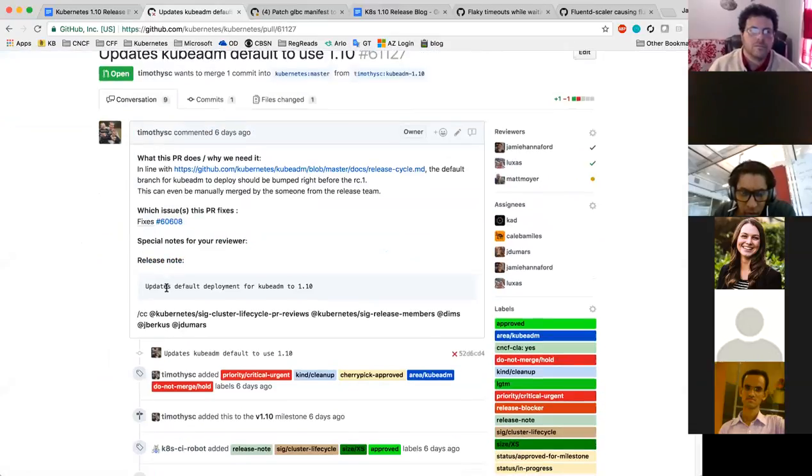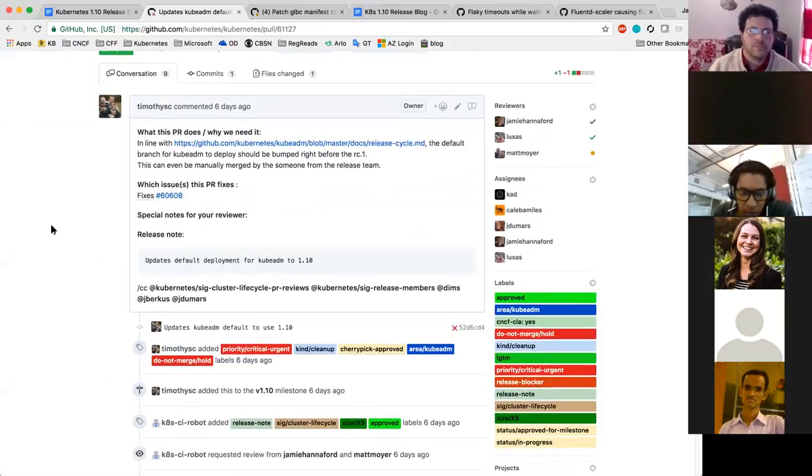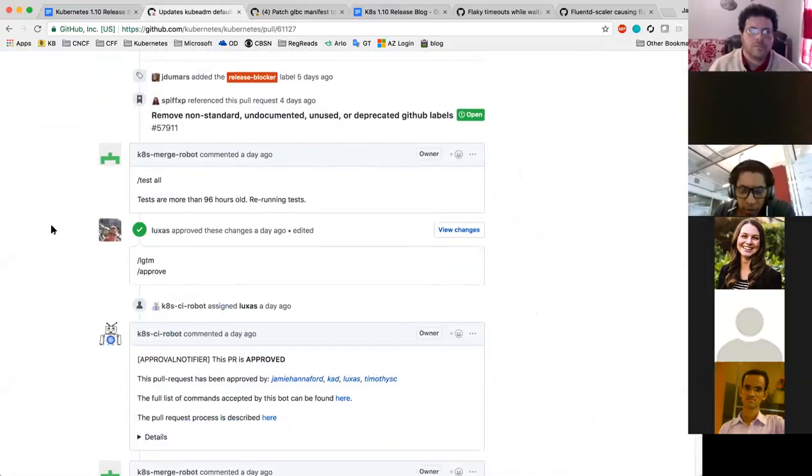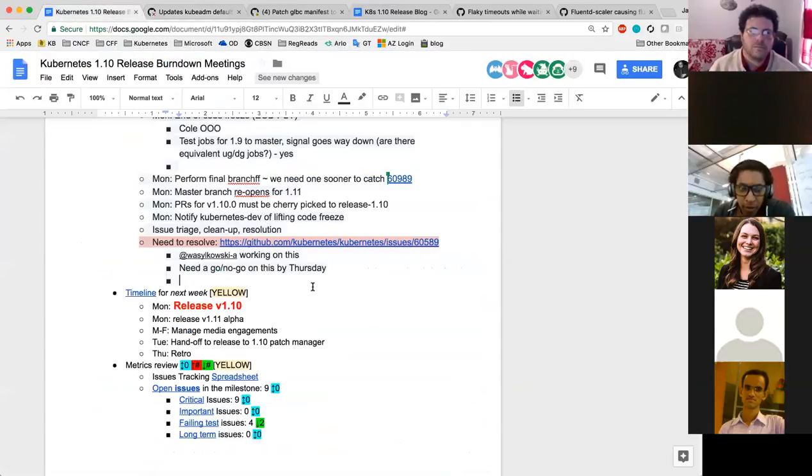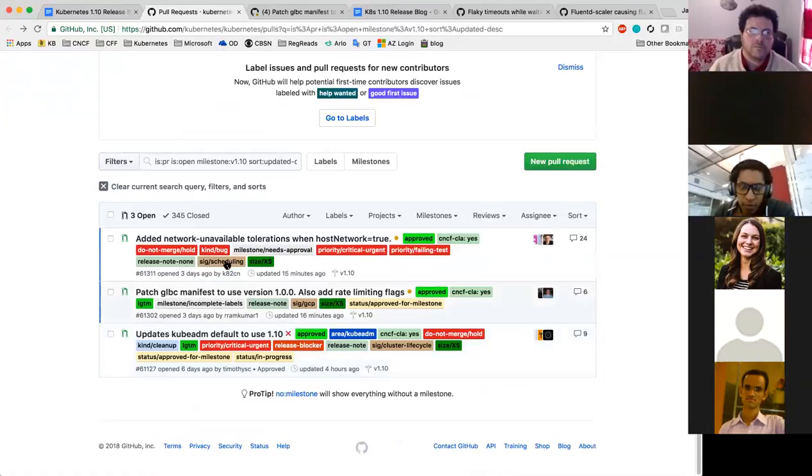So before you get the RC going, let's merge this. Okay. And this looks ready to go. So that's the only PR that needs to be manually merged. Correct. Cool. The other two, this one should be merged by then, hopefully. And we need an LGTM on the other host network PR. Correct. So we are waiting on Bobby for that. Yeah. Okay. So wait until those two merge, fast forward, merge the kubeadm one, and then cut the RC. Yeah. Right. Okay. Got it.